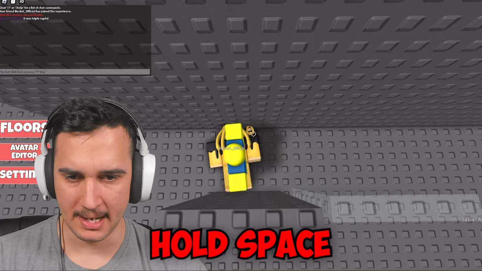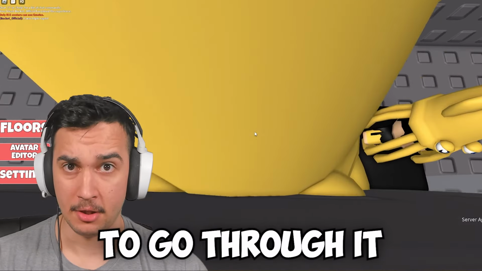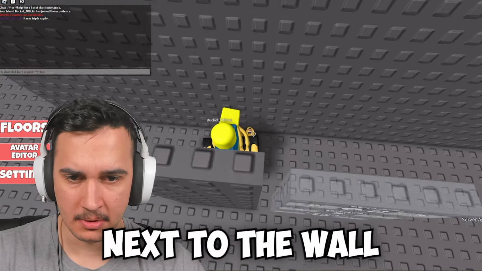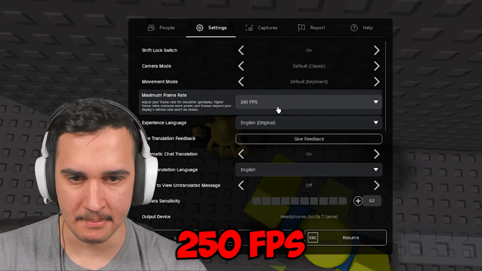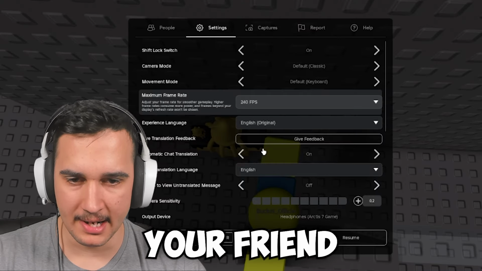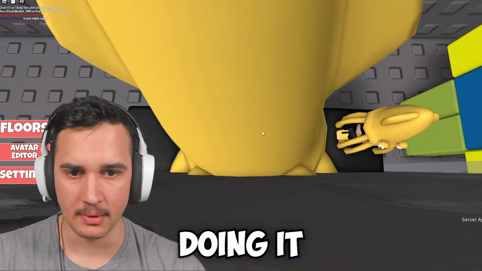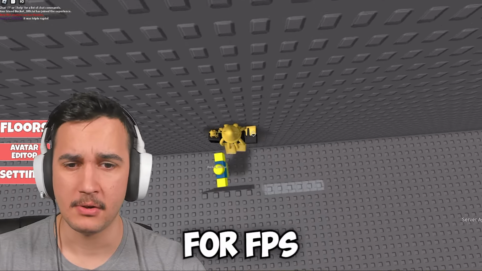Hold W, hold space, and your friend should stand on your legs and you should be able to go through it. Quick tip, your character's head has to stay right next to the wall and you must be in 250 FPS right here. And your friend has to be in 60 FPS so they can be on mobile. The main person doing it has to be on PC as that's the only accessible device for FPS.